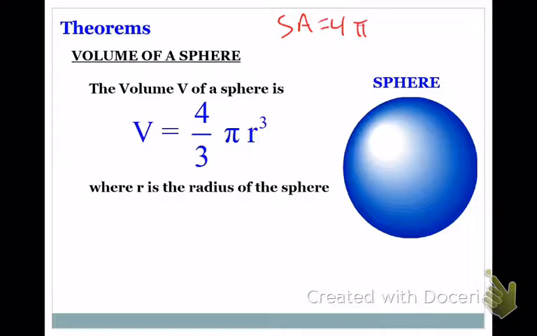I think I said squared. Compare that to the surface area formula: the surface area is 4 pi r squared. And you can compare these, right? Instead of squaring the radius, we're going to cube it, because volume is in cubic units. And how to remember the 4/3? I don't know. Since volume's in cubic units, we're going to divide the 4 by 3 as well. However it makes sense for you to remember, it's 4/3 pi r cubed, not squared.